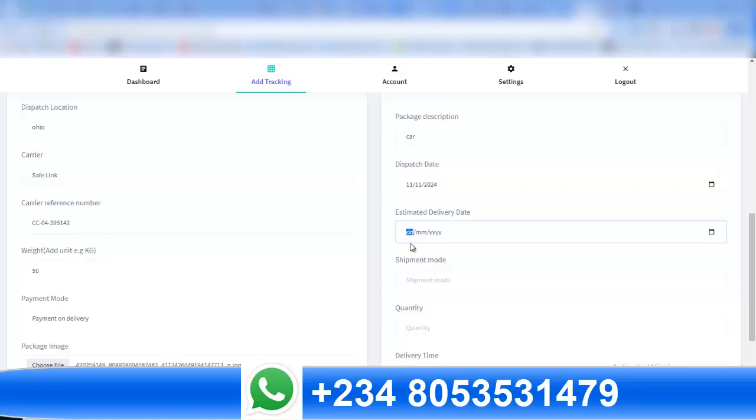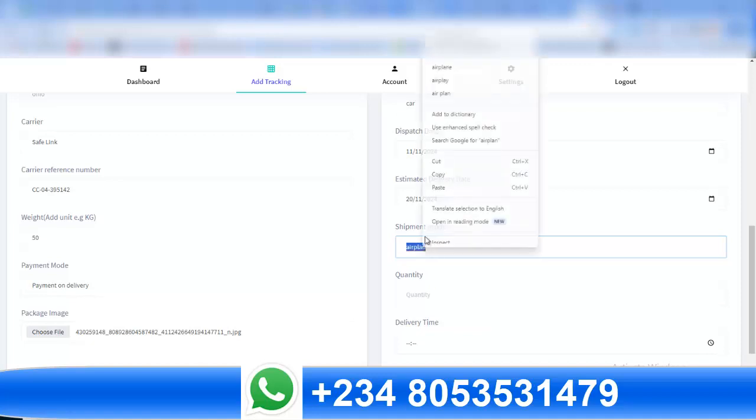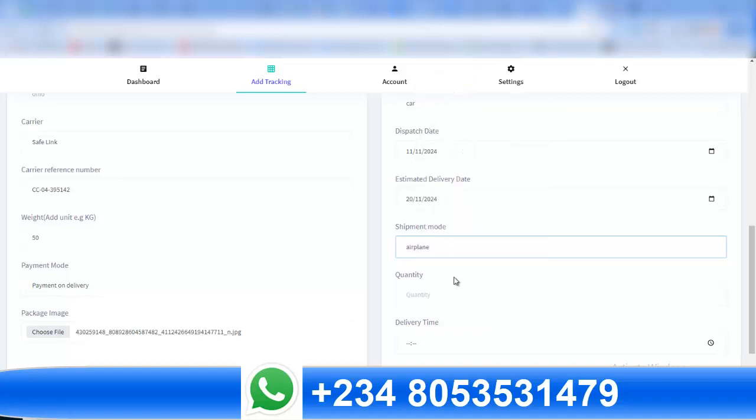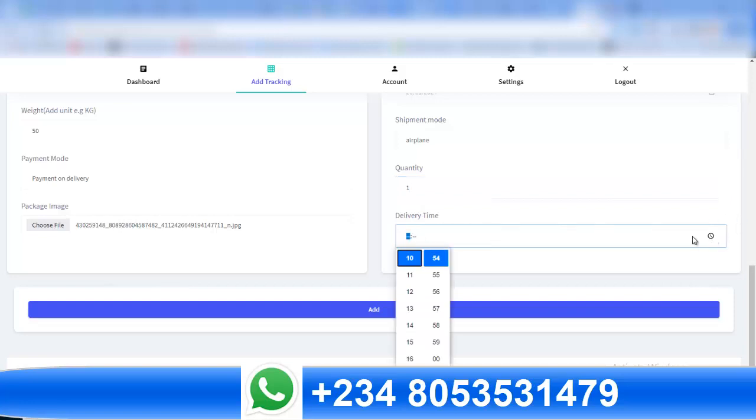Okay, let's say this is just a test run. Shipping mode, how you want to send, on an airplane? Me, I want to use an airplane. So then quantity of what you are sending, now 1 car. Never get money to send more than 1 car. So delivery time, you put the time there.